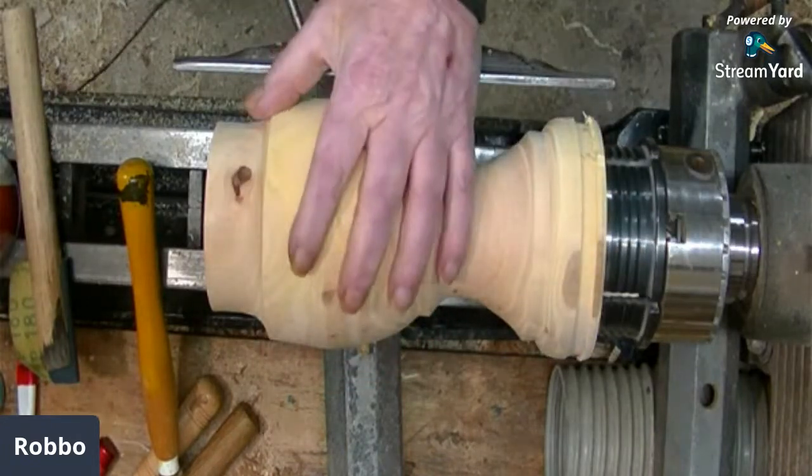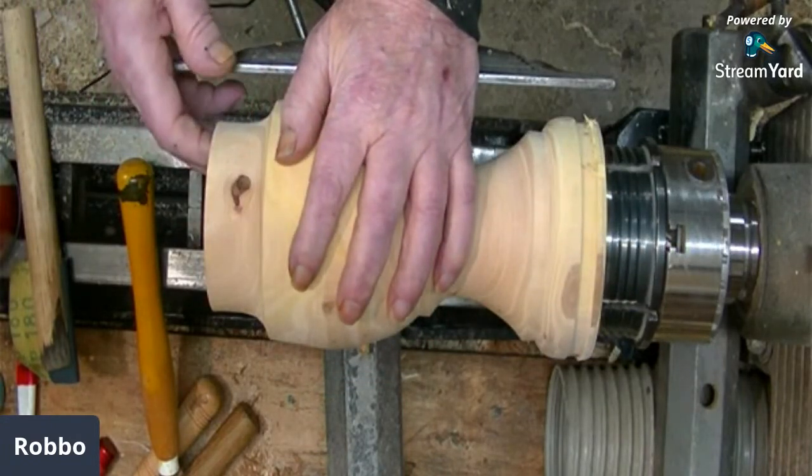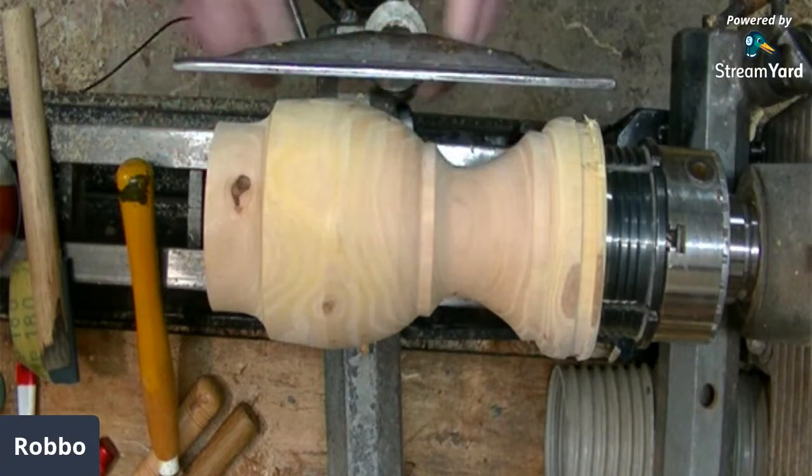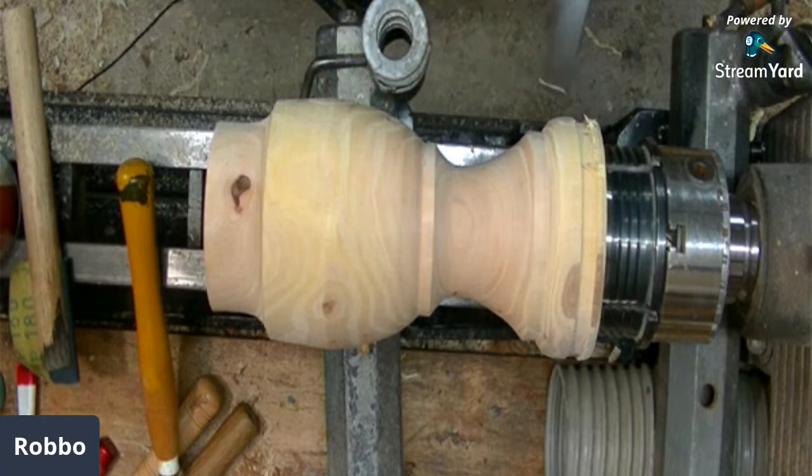So I'm just going to show you how I sand the inside first, and then I'll go on to doing the outside of it. Get the tool rest out of the way.